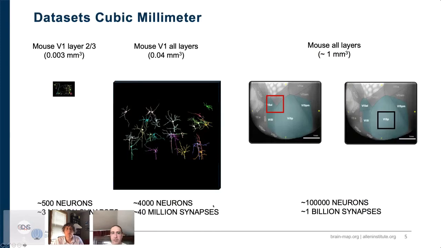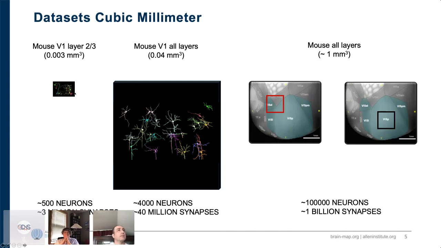Now I'm going to show you the different data sets that we have collected so far. The smallest one is already public, and I'll show you where at the end of this talk. And Forrest Collman will also show you how you can access it. So in the mouse, we have collected so far four data sets. The first three were within the IARPA Microns program, and the fourth, which is not yet segmented but is collected, is the one where the functional imaging was collected at the Institute. So I'll start with the first one.